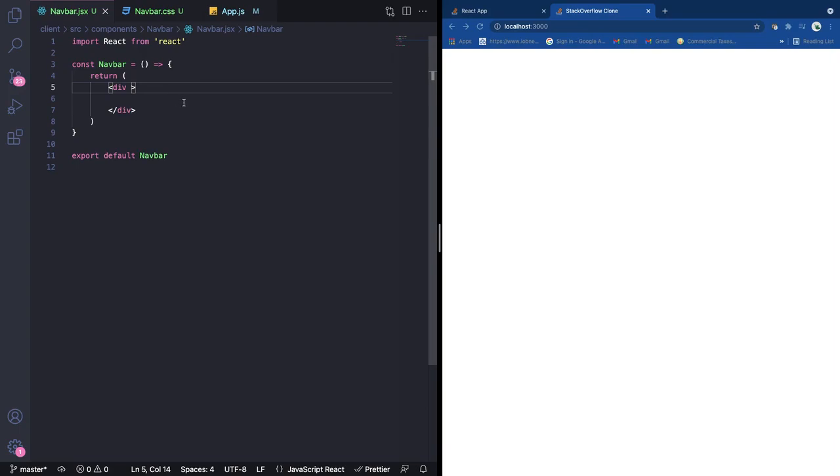Instead of using a div tag, I'm just going to use a nav tag, because navbar means it has to use a nav tag. So that's why we're going to use that.